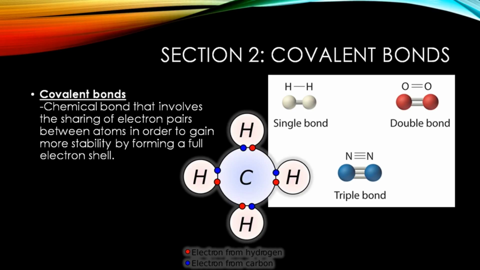As they approach and interact, their potential energy decreases. However, while this is happening, the two nuclei repel one another and the electrons do the same, which results in an increase in potential energy. Eventually, these atoms will form a covalent bond. So remember, attraction between particles produces a decrease in potential energy, while repulsion between particles produces an increase in potential energy. This is literally saying that opposites attract.